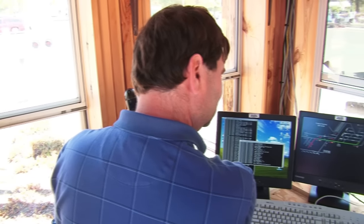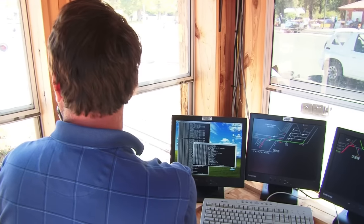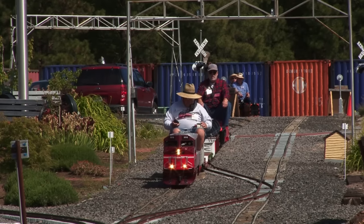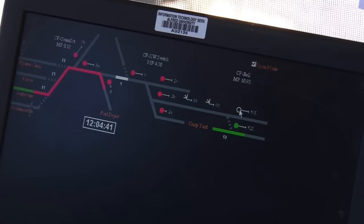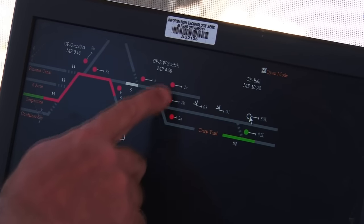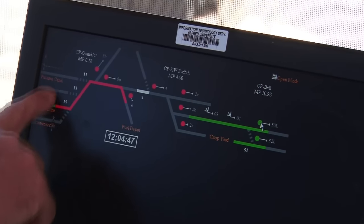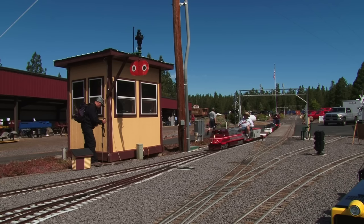Volunteer John Cooper has put a lot of effort into this system and explains how this works. The tower right here can pick up the trains starting at the grade crossing that's behind me. We can detect them all the way down the hill through the station here, around the back of the station, around the turntable, and then behind the building. We can keep track of them on another screen all the way through K&W switch and through the four-way crossing, Grand Junction, the main grade crossing gates.